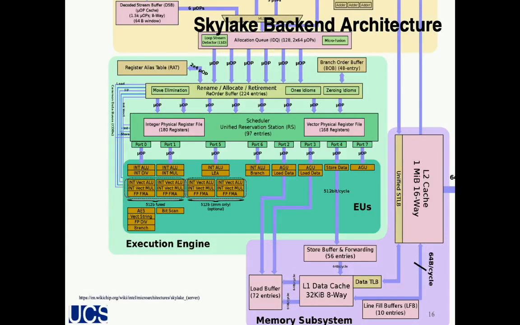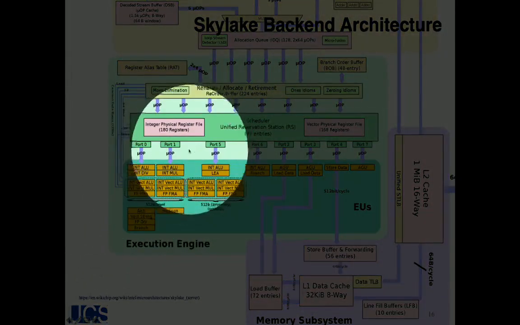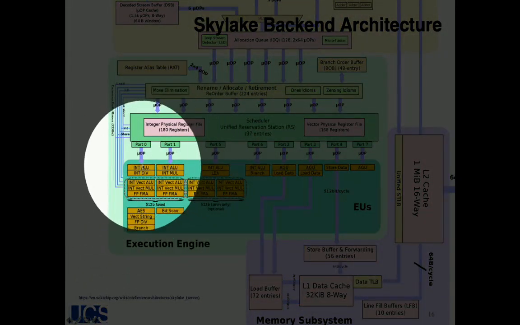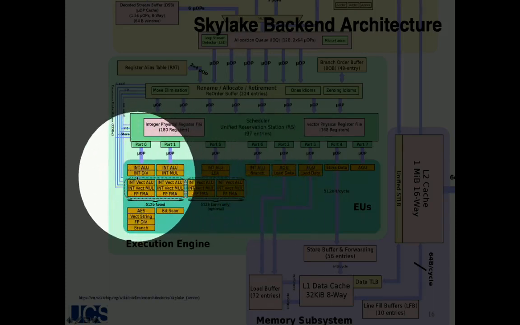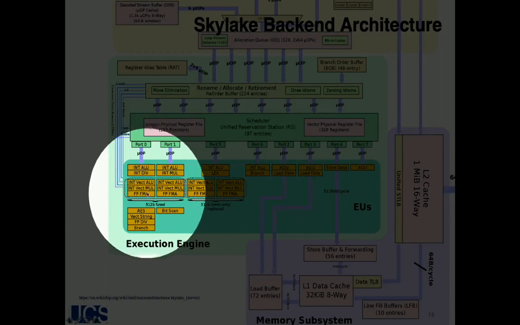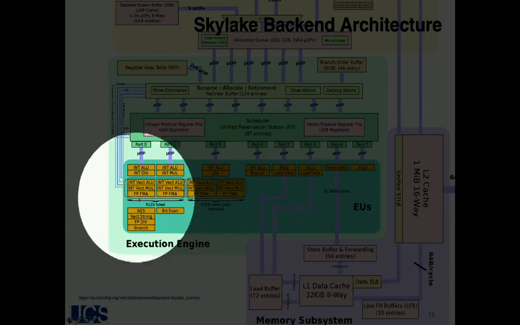And so we can see, depending on which port we use, the different ports do different things. So, for example, these ports over here, they have classic integer ALUs. Actually, the first 4 ports do. In addition, they have some more things, right? So some of them have vector extensions.